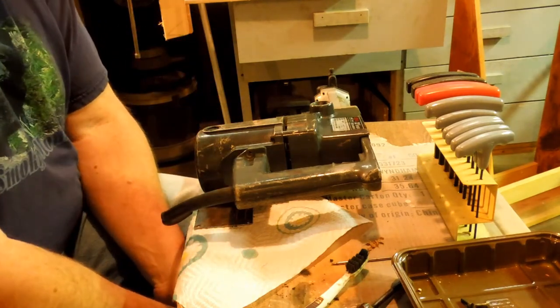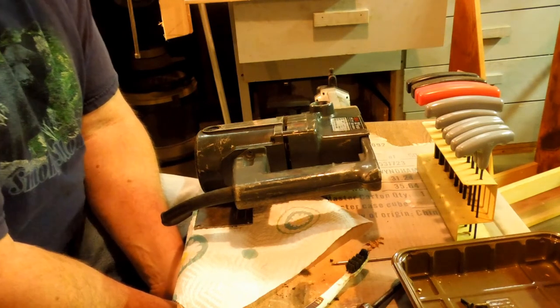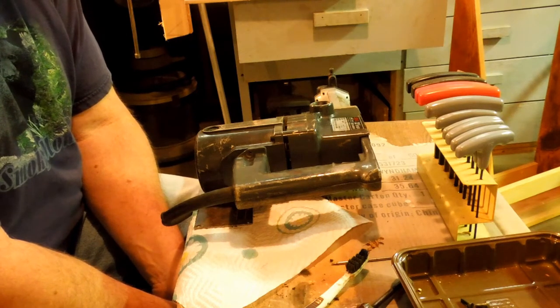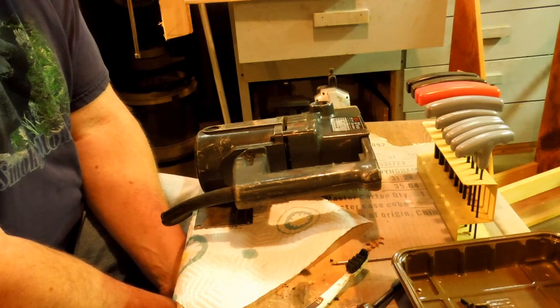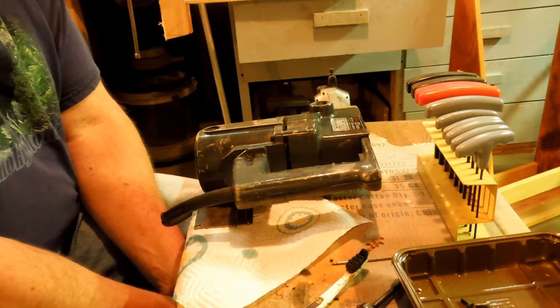Some interesting facts about this drill. It's a model 731, type 1, code 46, 120 volts, DC, AC to 60 hertz, 8 amps, 450 RPM.